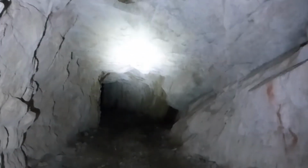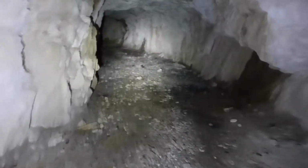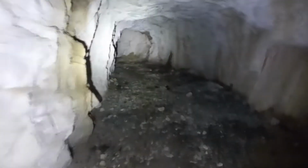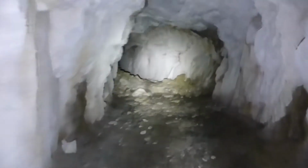I had better keep going. This is much longer than I imagined. I will pick up my pace. Oops. Looks like the tunnel is curving to the left again. I've got company. A moth, poor little critter, might have been trapped in here since 1945, waiting for someone like me to show the way out. Another rockfall. Just a small one this time.